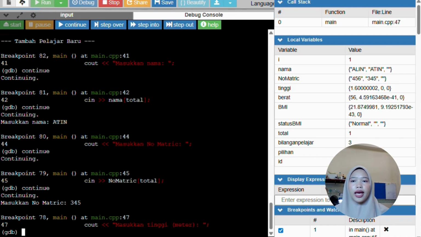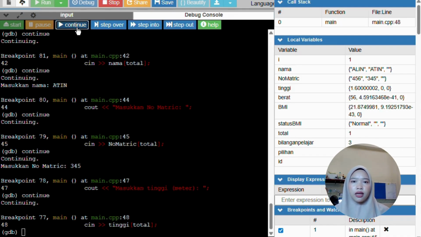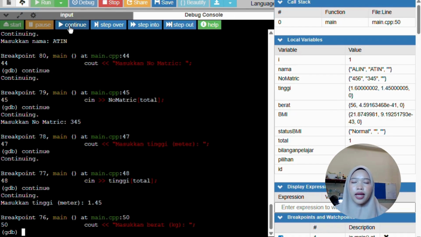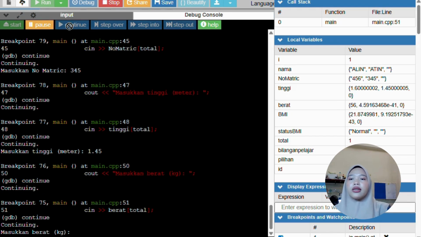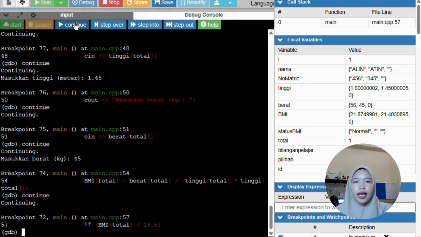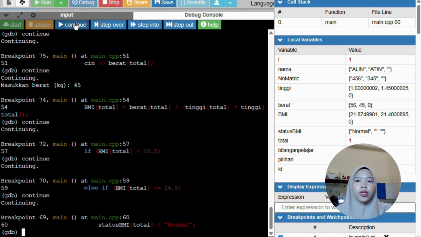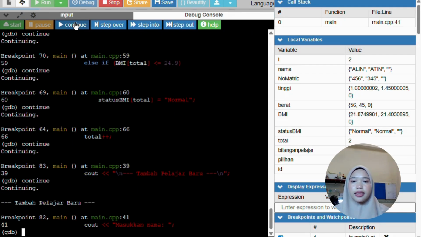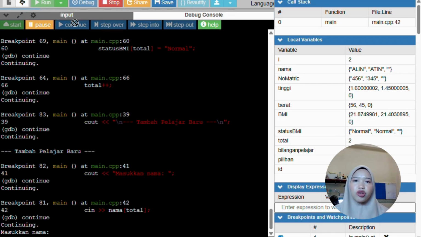Inside the loop, I step through each input statement to ensure the name, metric number, height and weight are stored in the correct array index. After entering height and weight, I step into the BMI calculation line. I verify that the BMI formula uses the correct index and the correct formula.